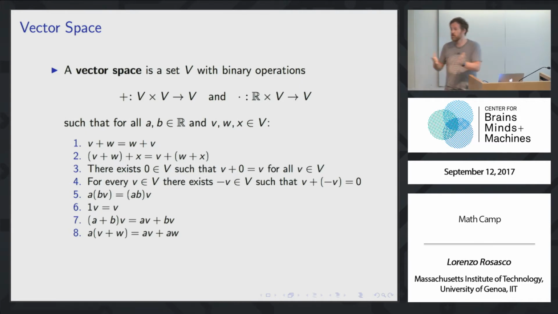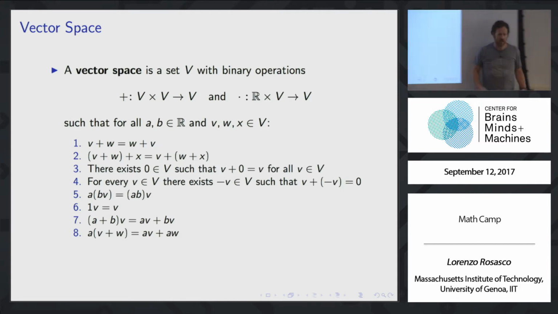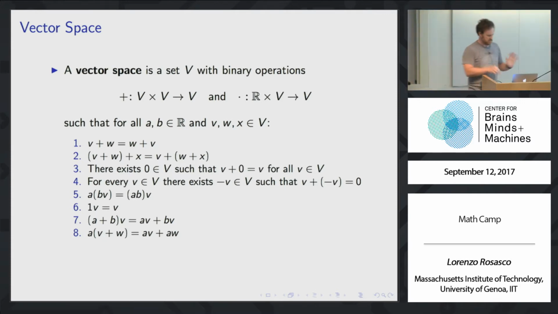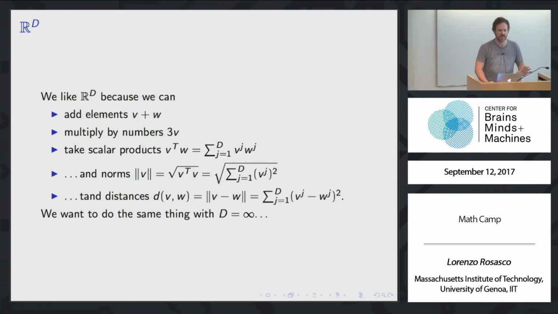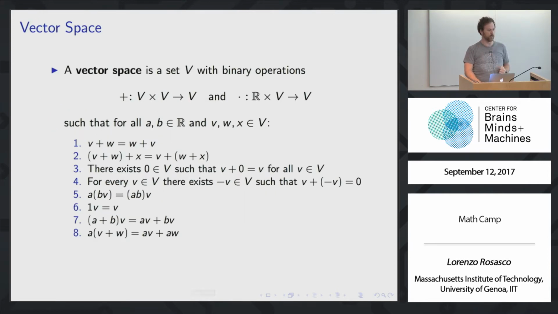Okay? There's the closure axioms, and they're the main one, and there are a few others that you can derive from this. But it doesn't really matter. So whenever you hear me talking about vector or linear spaces, this is not R^D. This is a set of elements for which I can perform these two operations. If you take elements, you can sum them up. If you take two strings, unclear. If you take two graphs, unclear. And that's exactly the distinction we made yesterday, on things where you can do this operation or not.